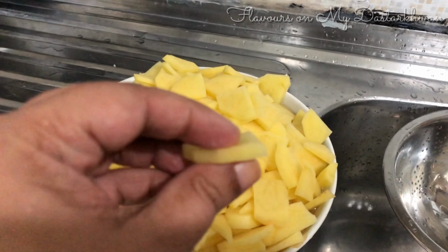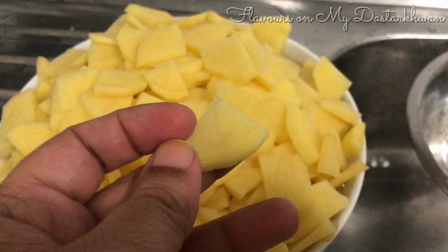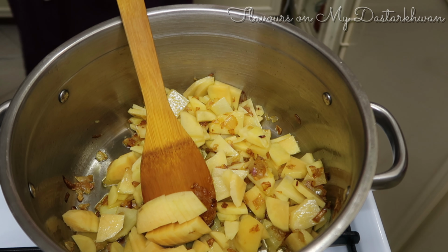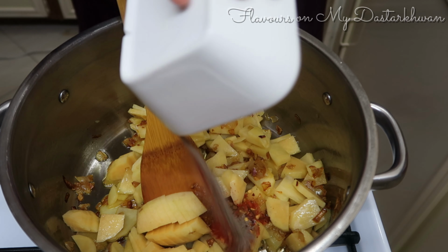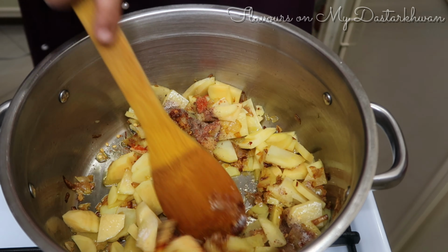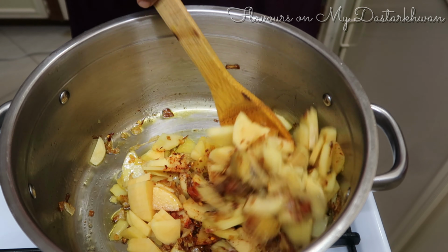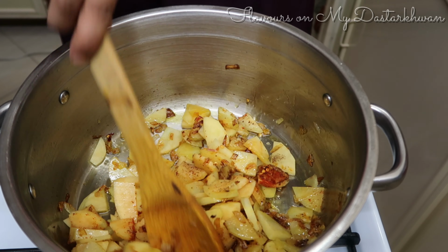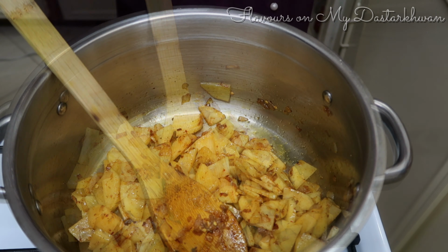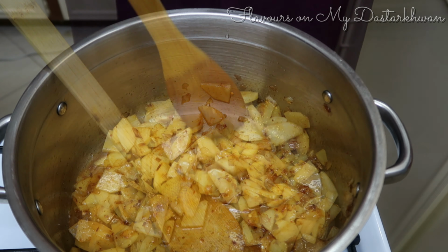So this is exactly how you cook this. You can make it with the curry style, but that does not taste as good as this would taste. All you do is, after you brown the onions, you just add these potatoes with the spices and salt and start cooking this, sauteing it. This is a really easy dish to make. It is usually made for breakfast, and traditionally it's made for breakfast.